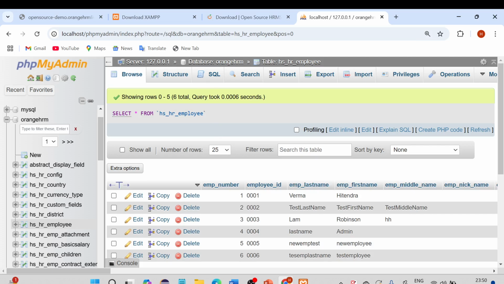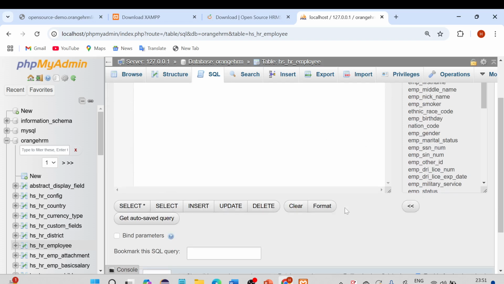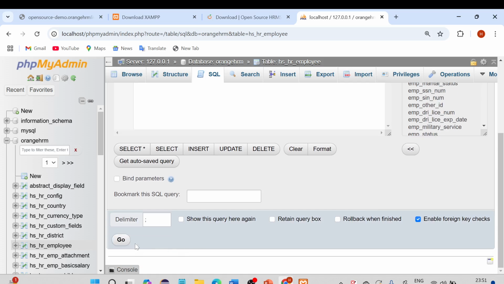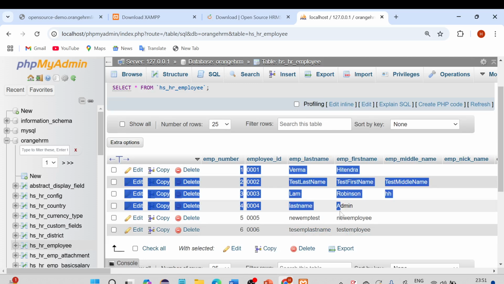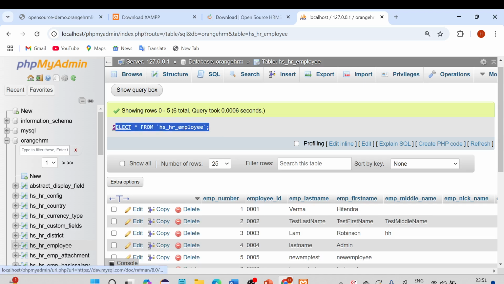And suppose you want to write some queries, simply go to this SQL tab and write the query over here like this, and click on the Go button. You'll get all the records, how many employees there are. We have created a simple query, select star from HR_employees, right?